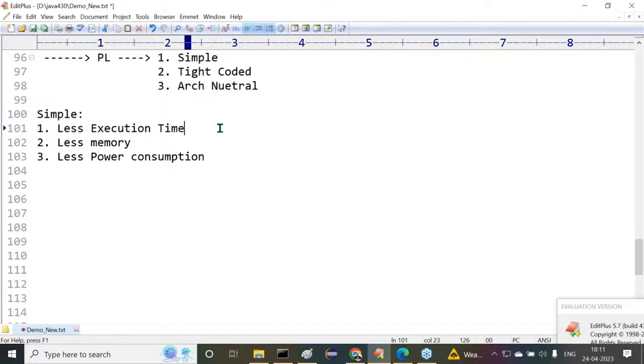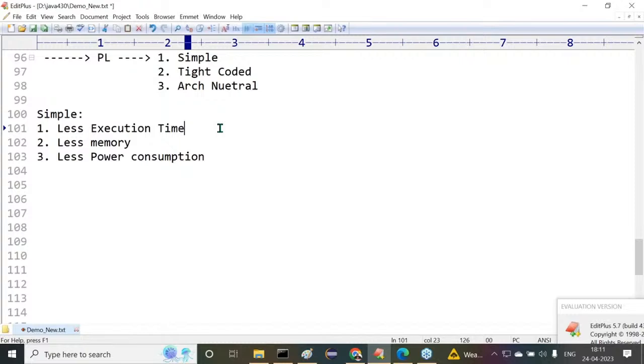performance of the remote controller is reduced. When performance of the remote controller is reduced, automatically the end user will not be satisfied with our product. Whatever remote controller product we have taken, I'm not satisfied with my product. In the next attempt, if I want to take any remote controller, I will not take this particular remote controller. I will buy some other remote controller. Did I get my point or not?